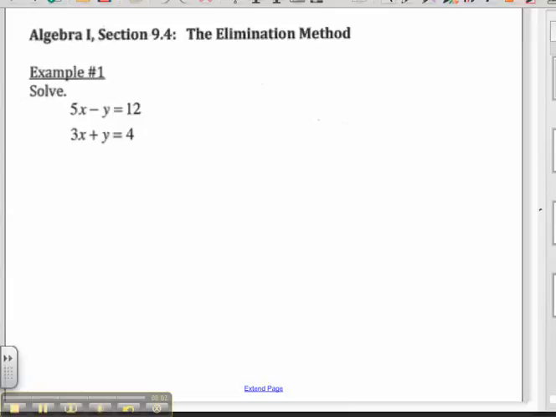Okay, guys, section 9.4, the elimination method. Now listen, what we've been talking about is substituting, right? We've got two equations. We get a variable by itself, and we can throw it into the equation, yeah? But when we do that, aren't we getting rid of one of the variables? I mean, isn't that the idea? Here's another way that we can get rid of one of the variables, but it's not substitution, okay?